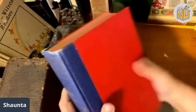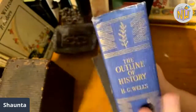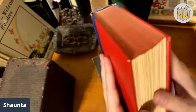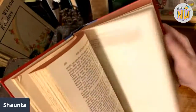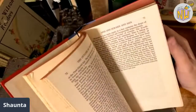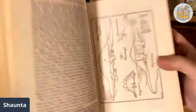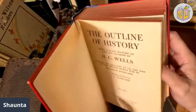This I loved. It doesn't look like much here because there's nothing fancy about the cover, but it's The Outline of History by H.G. Wells. The spine is gorgeous. The cover itself is kind of boring, but it is literally the entire history of the world. And there's great illustrations. And I look at that. Dinosaurs. I got very excited to see this one.